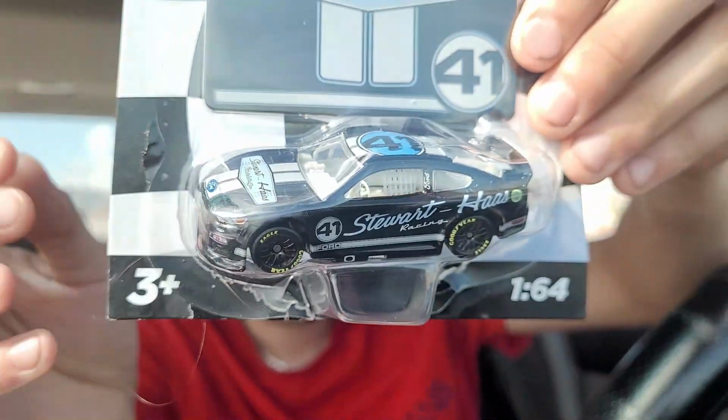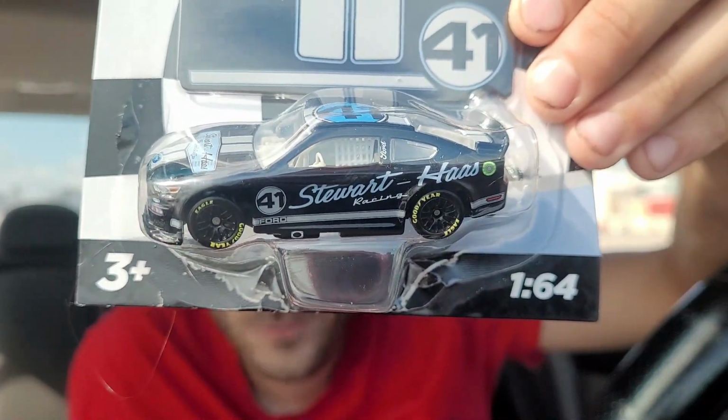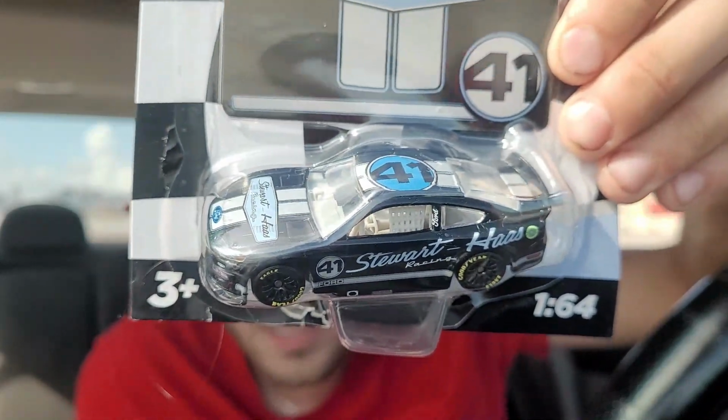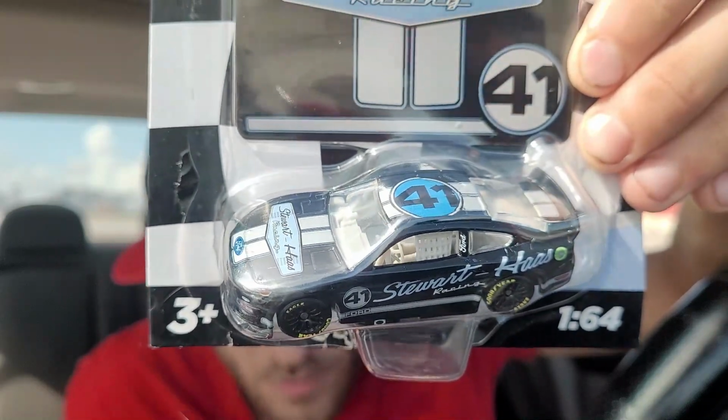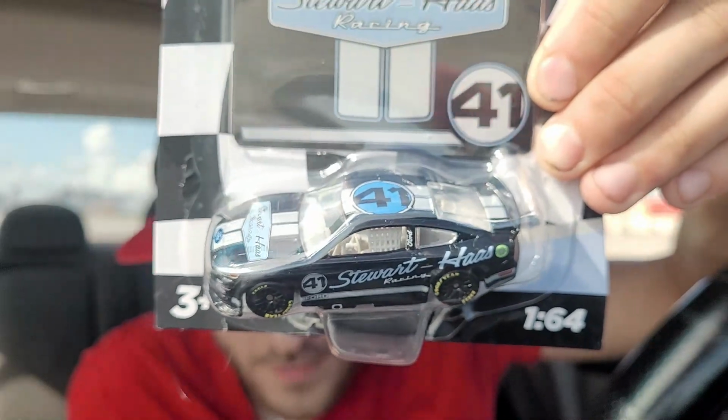Now, this next one, it might be a little divisive. I thought it was not going to be that good looking in person, but boy, am I wrong. Especially me being a big fan of classic cars and all that stuff. This is one I had to get because I really like that Storehouse Racing put their little input on this. This is Cole Custer's. I don't think we even got a Cole Custer next-gen diecast that is going to be released in the 1/64 sport scale, so this is the best that we got. This is Cole Custer's 2022 Storehouse Racing official Ford Mustang test car for the next gen.